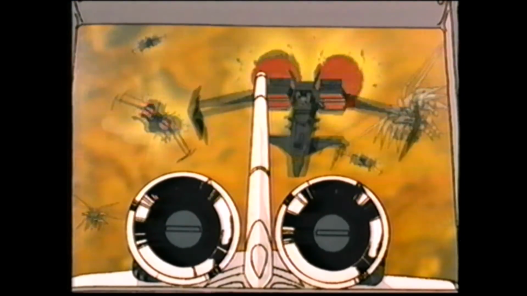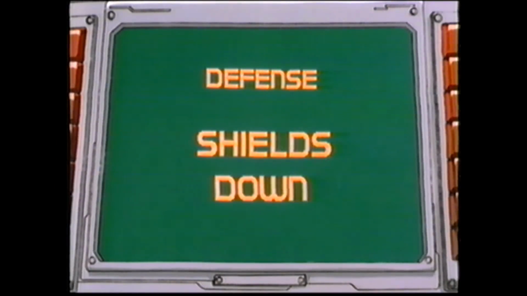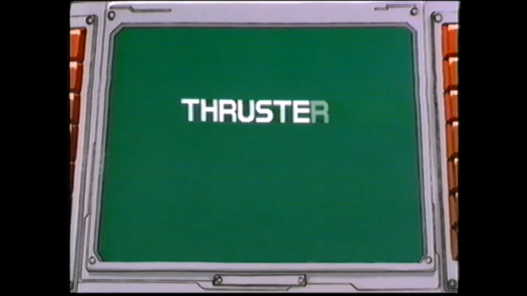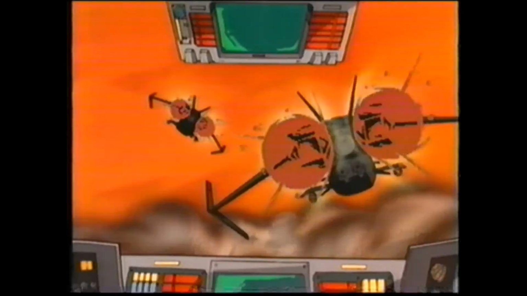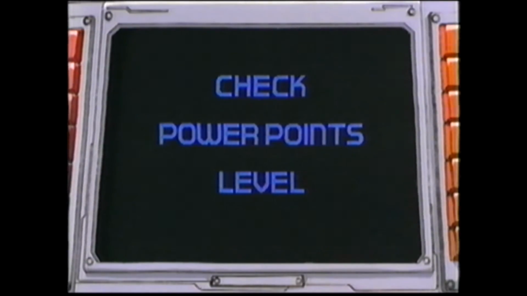Systems overloaded! Cut to secondary fuel and move. Drop defense shields and shift power to thrusters. This pilot's earned his wings. Let's bring him home. Okay, power shifted. Hang on, friend. 3, 2, 1, overdrive! Navigational computer locked on. You're headed for the power base. Check your power points.